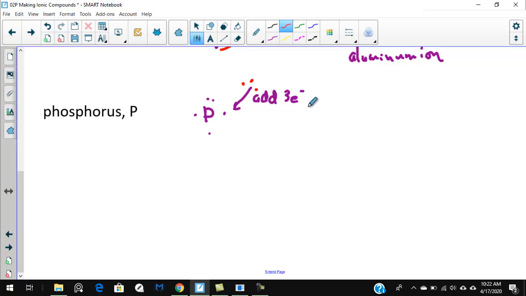So when we rewrite this, if we were to draw the picture, what we would have is phosphorus keeps its original 5 electrons because it was in group 15, but it's picked up 3 more electrons during a chemical change. And so because it gained electrons, it's going to be negative, and it gained 3 of them, so it's going to be 3 negative. And then we have not a phosphorus atom, but we have a phosphide ion.